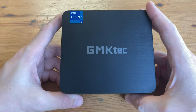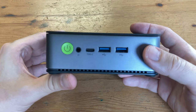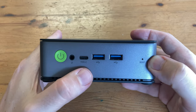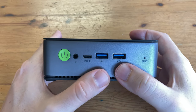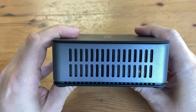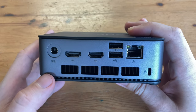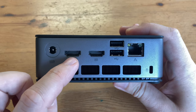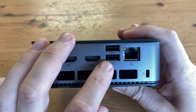Taking a closer look, it's pretty tidy. The lid's made of a nice textured plastic. So we've got a power switch, a headphone jack, a Type-C USB 4 port, and two USB 3.2 ports. Over here we have a little pin hole for BIOS reset. On the right side we've got some vents for cooling, which continues around the back where the air gets blown out. We also have a port for DC in, two HDMI 2.0 ports, two USB 2s, and a 1 gigabit LAN connector.